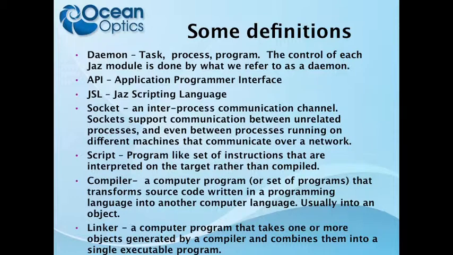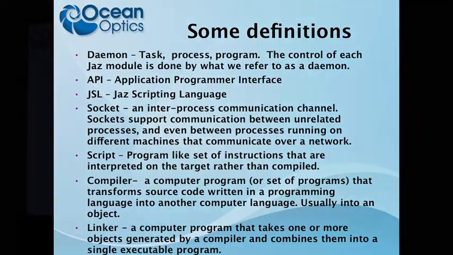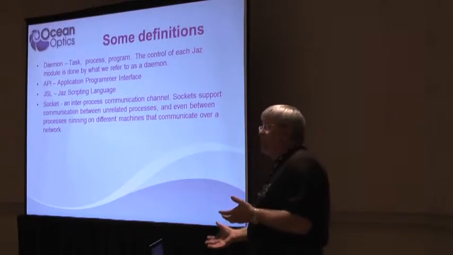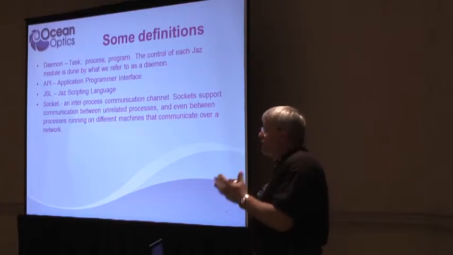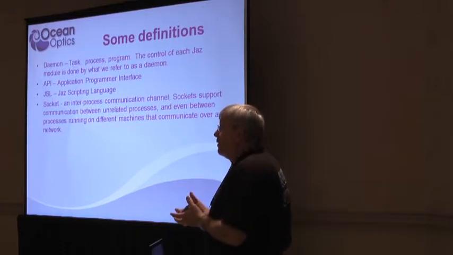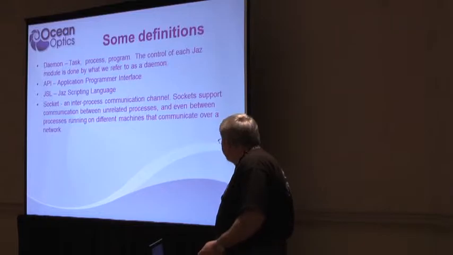One important concept to know for Jaz is a socket. A socket is basically just a group or a module of information that can be passed between processes, or between programs, or between computers, or between anything else we do on the Jaz. So when you're running on the network, your PC sends sockets to the server, and the server sends sockets back to your PC. It's a predefined communication bundle, if you will, of information.